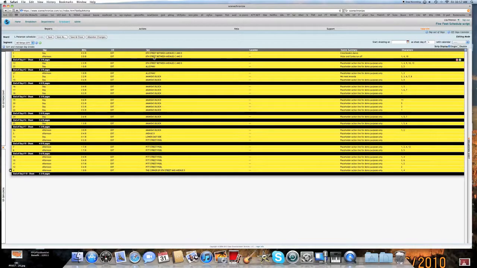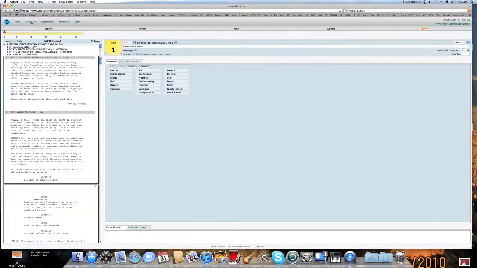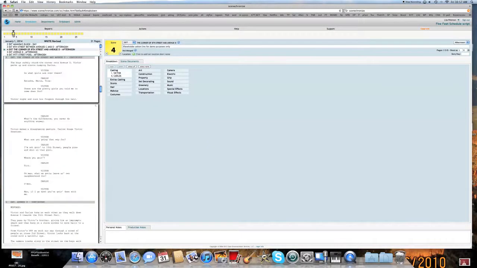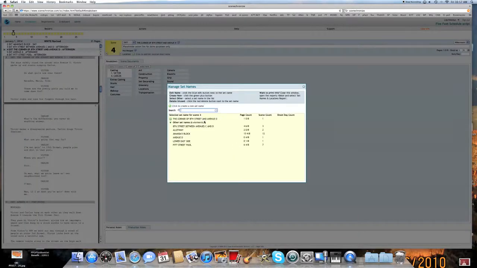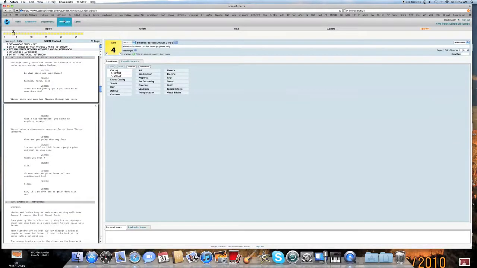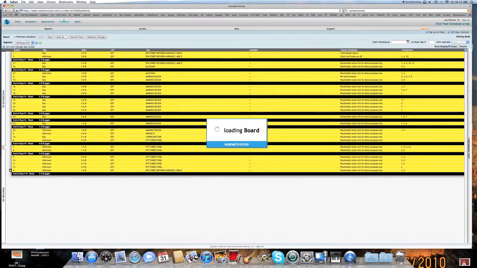These seem to be pretty good, although down here I'll say this one, the corner of 8th Street and Avenue D, I'm going to move that up to have it read the same as these, just say 8th Street between Avenue C and D. So that is scene number 4. That means it's breakdown page number 4. I'm going to go back to the breakdown, page number 4. I want to change this to this. I'm done. Back to strip board. And now I will eventually move that up to the top, which I'll show you in a bit.